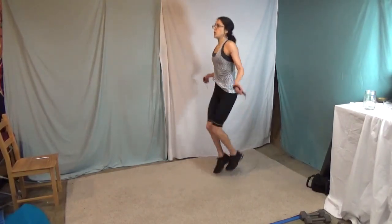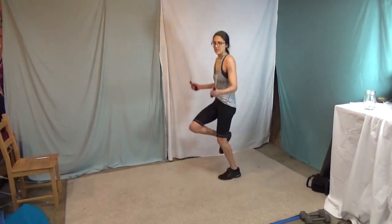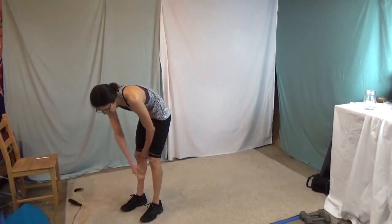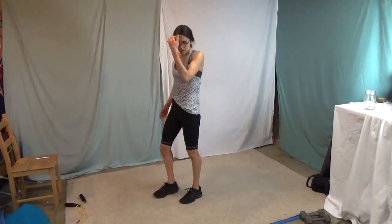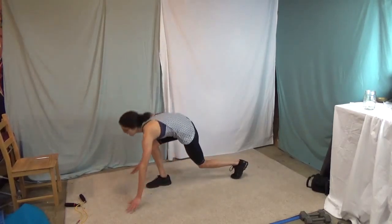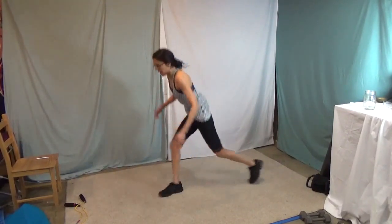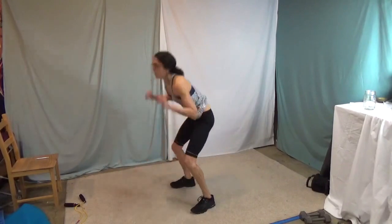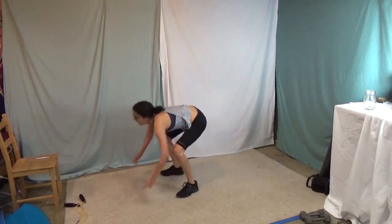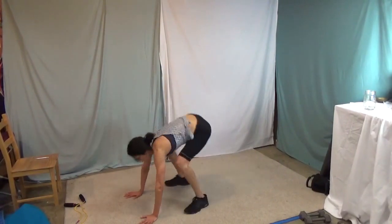10. One more exercise after this. You can do it. One duck lunge, one half burpee. Let me see if I can get this right. Okay, back with the right. Back with the right. Back with the left. Gives you something to think about.